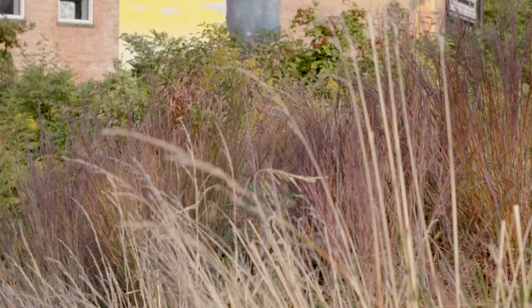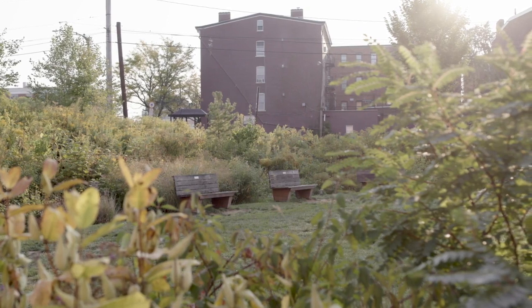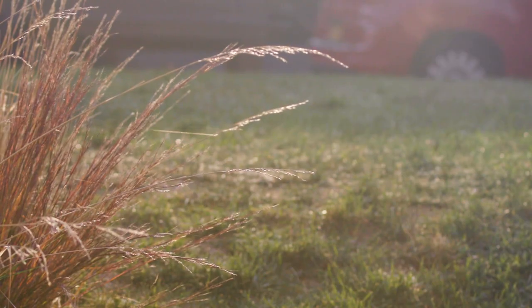So here we are at the high point of the park near the intersection with Broadway. You can see behind me the topography, how it falls away, and how we created a series of outdoor rooms and a series of terraces in the park. You also get a sense of the immense biodiversity here. This is a really great spot to just appreciate the whole landscape and get a quick understanding of what the park's all about. Thank you for joining me on this tour today.